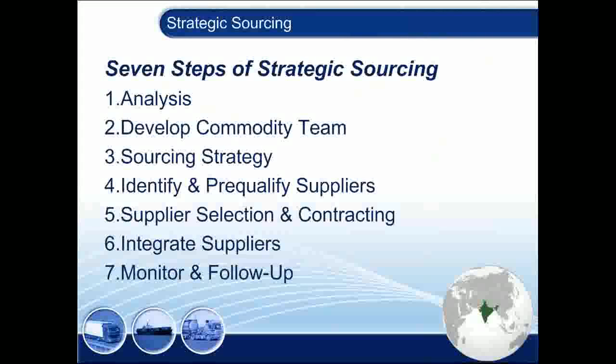Okay friends, now here we start the seven steps. Strategic sourcing is a methodology, a process. Seven steps, very well known. Some people over time have changed it, some are calling it five, some six. Those who call it five, ultimately the activities remain the same, but they combine them, like one and two could be combined as one. So let me walk through each one of them.